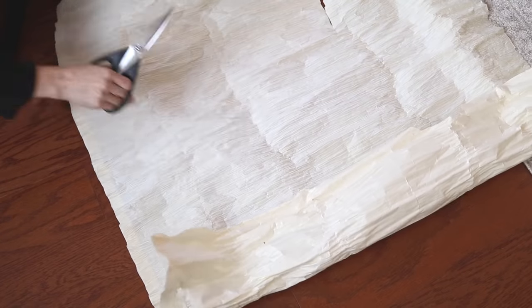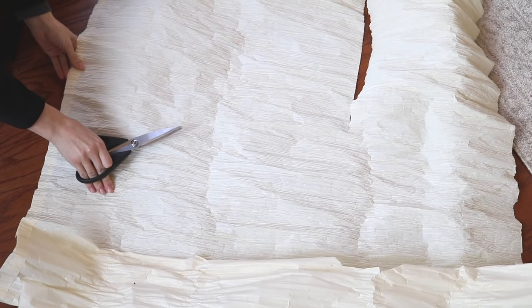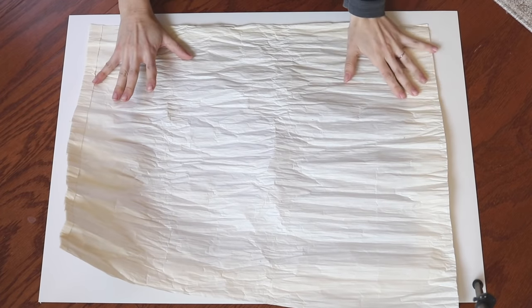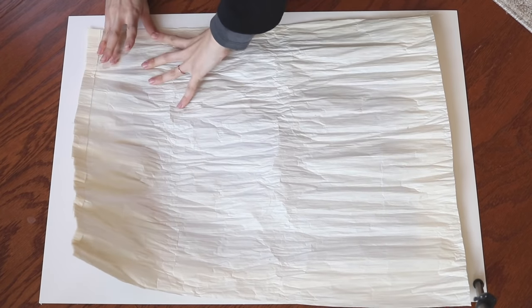So this is just to provide you guys with a different sort of idea, that it doesn't always have to be your typical art stuck in a frame. You really can think outside the box and find something that really fits your aesthetic.